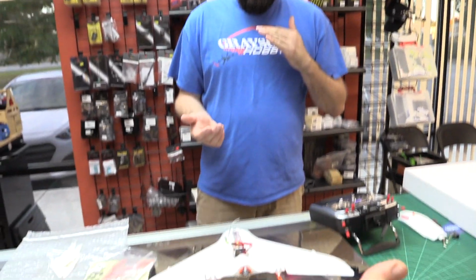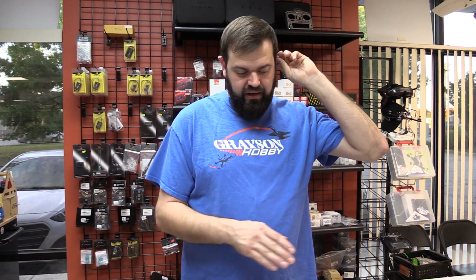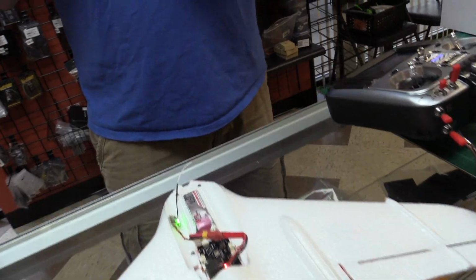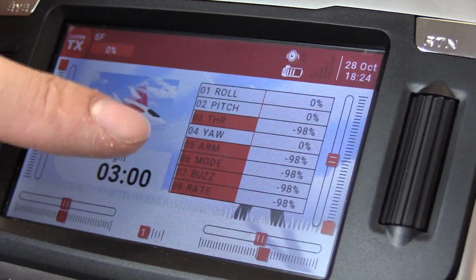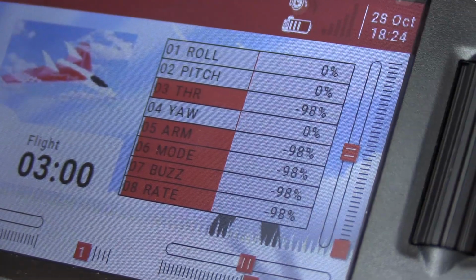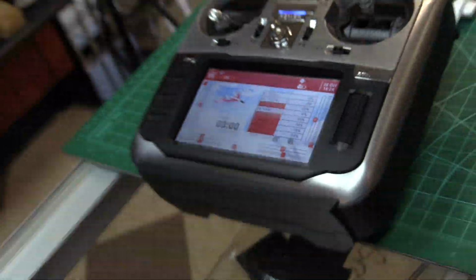It's a very simple setup, and it's pre-built like this. But as far as when you set up a radio, like on a FrSky platform, OpenTX, channel 1 is aileron, channel 2 is pitch, channel 3 is throttle, channel 4 is yaw, channel 5 is arm, and channel 6 is the flight mode. So you can just see it moving there. But that's all there is to that.